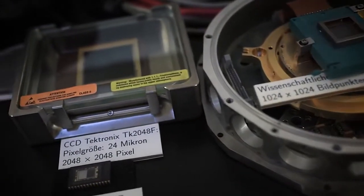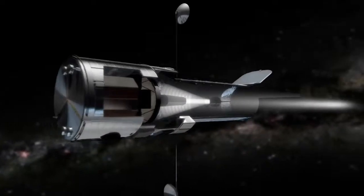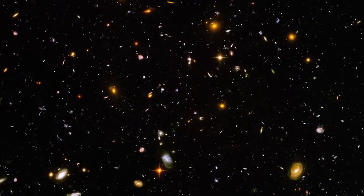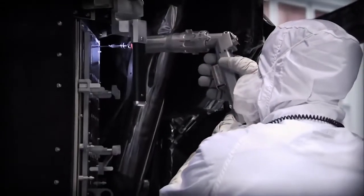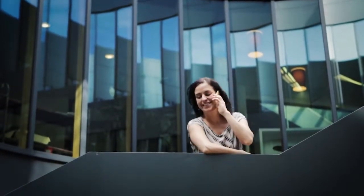Astronomical imaging technologies made a huge impact on medical equipment. Some of it, like CCD and CMOS detectors, also made it into everyday life. These electronic chips convert photons into an electrical charge, allowing cameras to respond to light with incredible efficiency. CCDs are crucial to Hubble — its Advanced Camera for Surveys uses a CCD to capture images such as the Hubble Ultra Deep Field, the deepest visible light image of the cosmos ever obtained. Super-sensitive CCD technology has since found its way into personal cameras, webcams, and mobile phones.